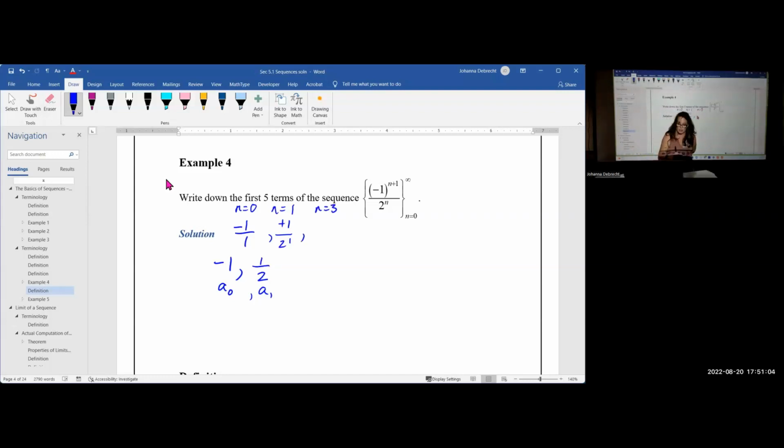Now notice when, oops, not 3, 2. I'm thinking ahead to the n plus 1. When I let n be 2, 2 plus 1 gives me the 3, which is what I was thinking. And then I have -1 to an odd power, which is going to make it -1, which now seems to indicate to me that the numerator is always going to alternate between -1 and 1, because when the number is odd, it's going to be negative, and when the number is even, it's going to be a positive 1.